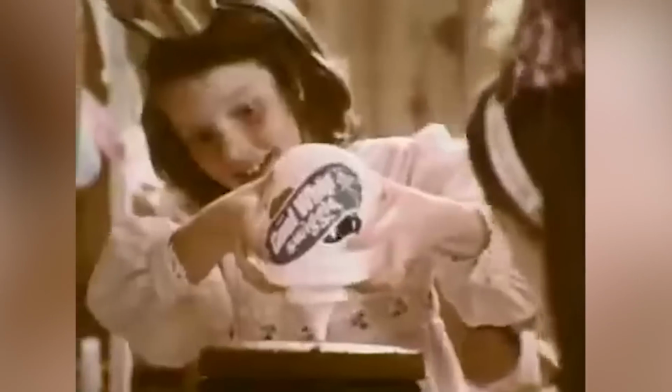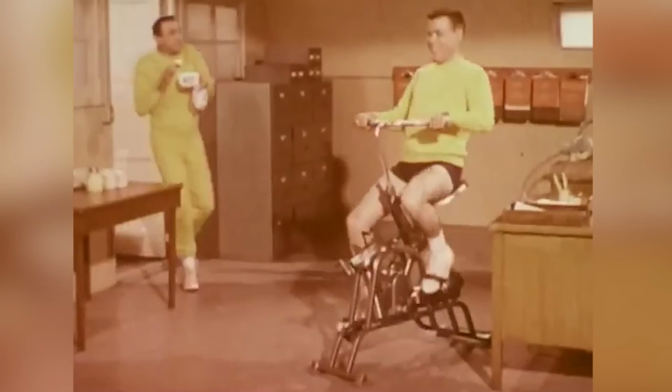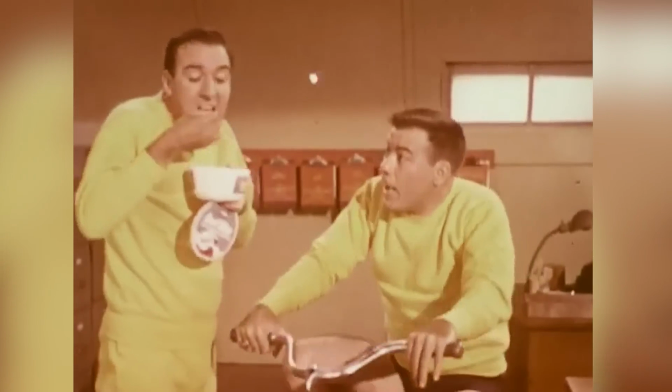Cool Whip's history is one of those uniquely American stories. Innovation met the mid-century craze for convenience, and one of the most iconic foods of the last few generations was born. For 57 years, it's been a staple in kitchens across the country. Even the tubs themselves have taken on their own life as containers for leftovers and knickknacks in many households.